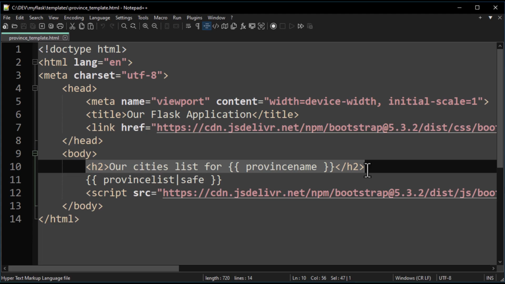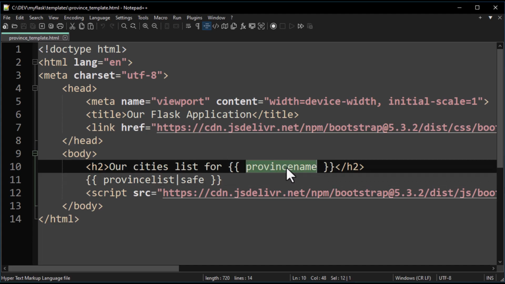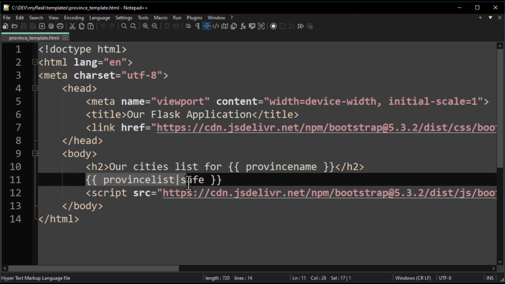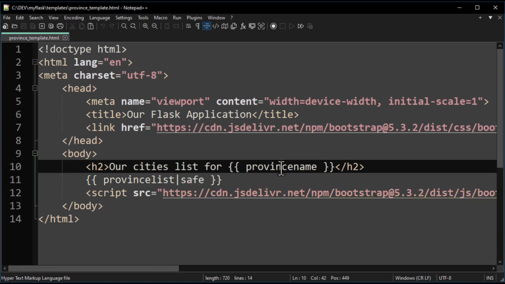And there is our header that we have from last time, and this here is an expression inside of those curly braces. The expression is a variable that we used, and you can see we did another expression here where we were able to use a variable from our Python code. We can pass that variable in. We were able to mark that one safe because we actually passed in some HTML to be rendered as part of our page. And so we have this province name here.